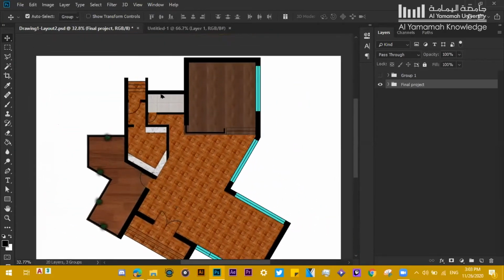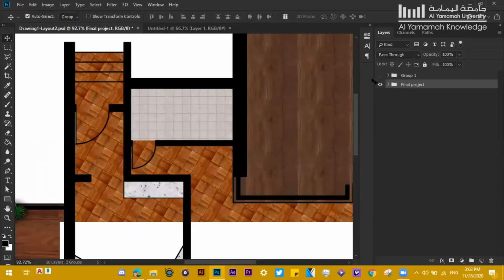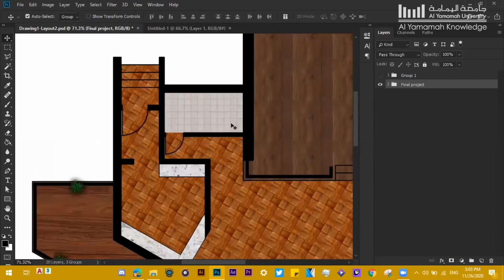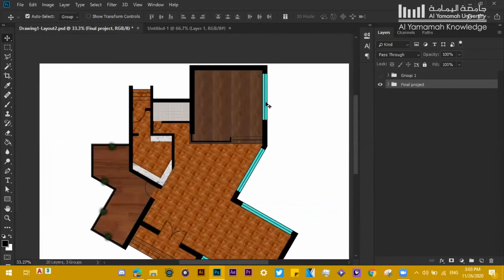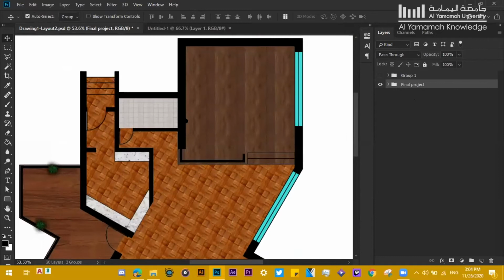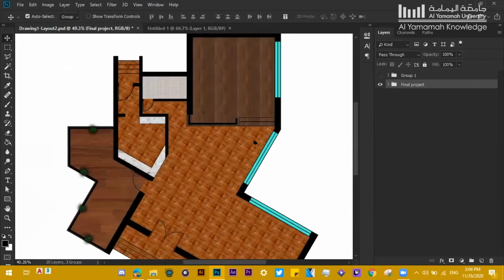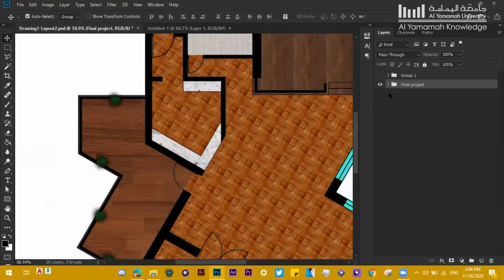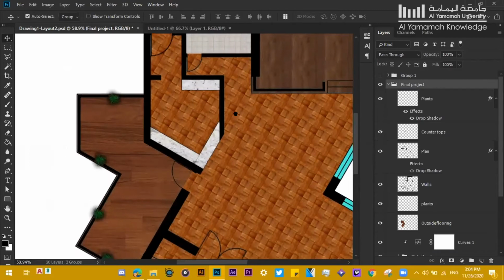You do the same thing we did with the bathroom in this one. Just do it here and get another material, wood, ceramic, anything you like, and just do the same process over and over and over. After that, what you could do is just go to your plan.